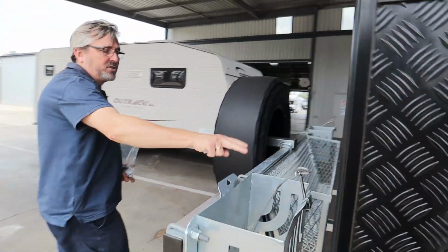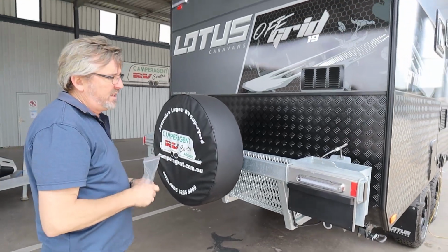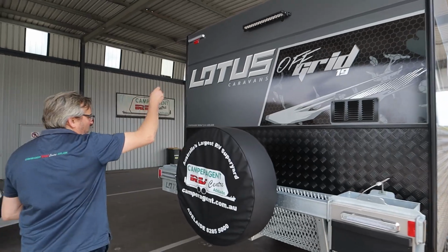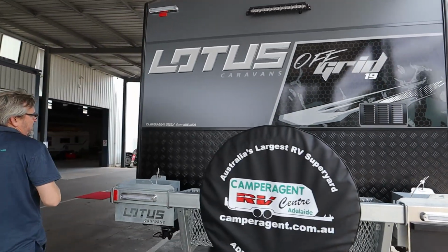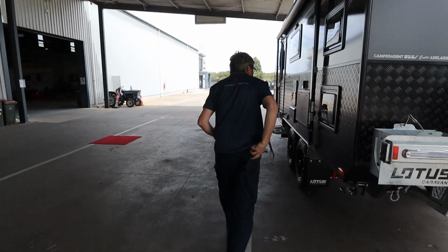On the back end, we've got your jerry holders, your wood basket, your spare tyre. Now, because it's going on a truck, that's where you're going to put your licence plate later on. You've also got a work light out the back, but all the switches for the other lights are all inside. It's only that front one that you work on out the back.